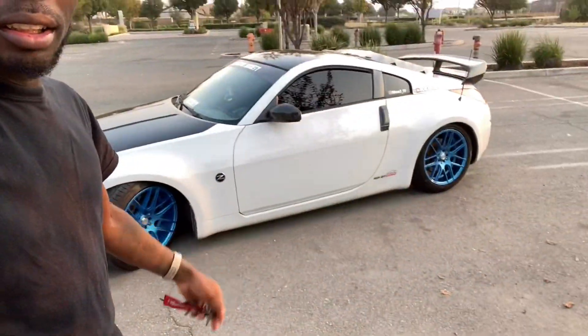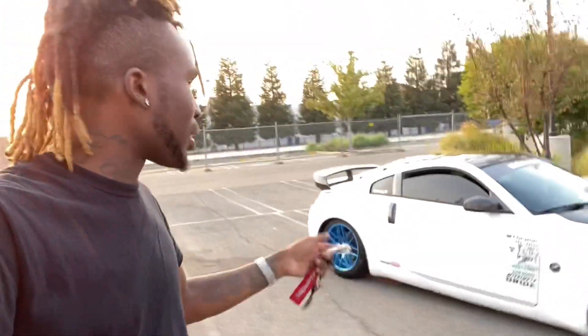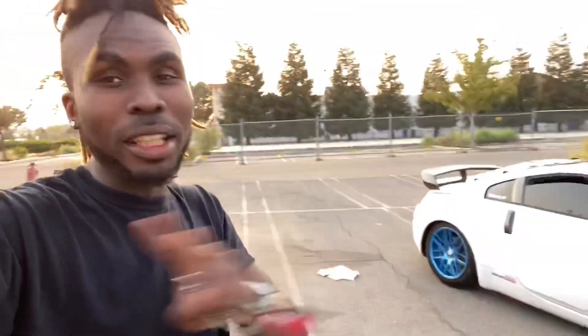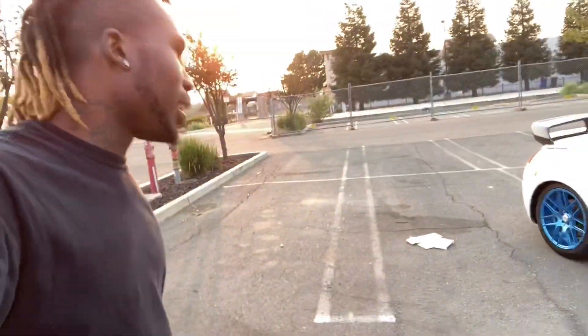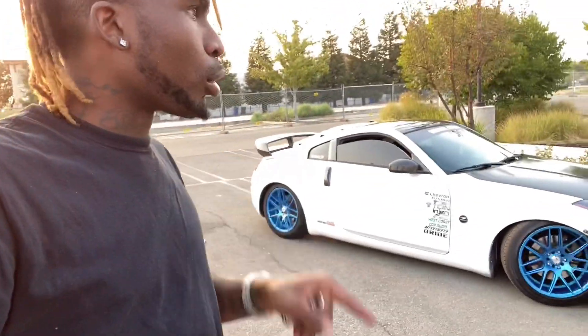This car looks so amazing. I have like the best-looking 350z so far out of all the modifications I've done compared to anybody else on YouTube. My car looks the best, I kid you not — best-looking Z. And it's nowhere near done. I'm not selling my car — unless somebody offers me ten thousand dollars, then I'd sell it, but until then it's not happening. This is my baby, and this blue is amazing.